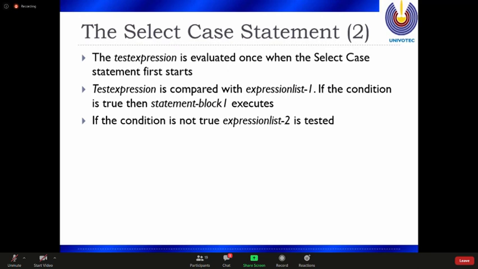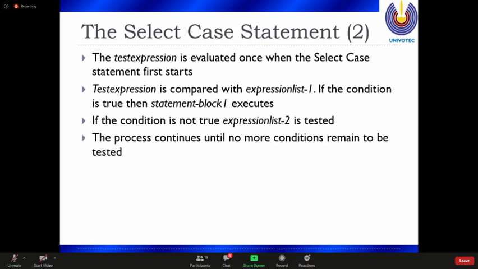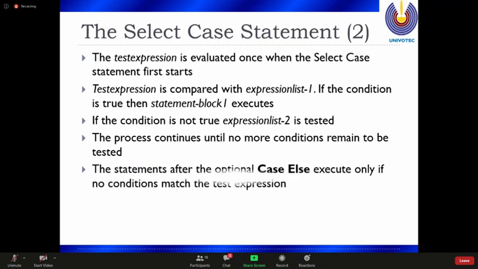Then again, if the condition is not true, expression 2 is tested. The process continues until no more conditions remain to be tested. The statement after the optional case else is executed only if there is no matching condition. If there are no matching cases, then the else part is executed.